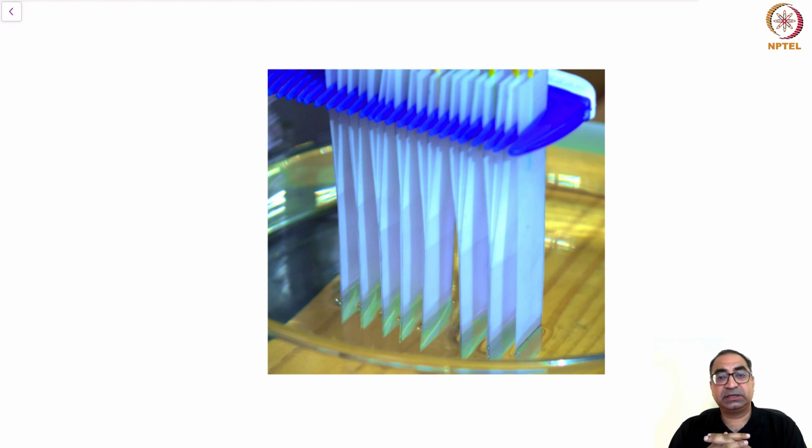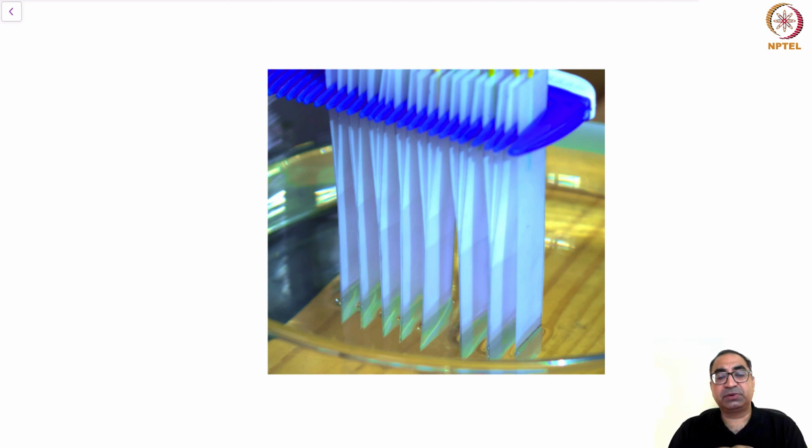Of course, the analysis that we've done for the elastic problem is very crude and very simplistic. If you want to do a more detailed analysis, then we'll have to start with the Euler-Bernoulli equation for this flexible plate, and the Euler-Bernoulli equation is a fourth order equation for the gap thickness, and therefore we'll have to supply more boundary conditions and solve it. It is not a straightforward task, and it would also take us too far away from the focus on capillary effects.